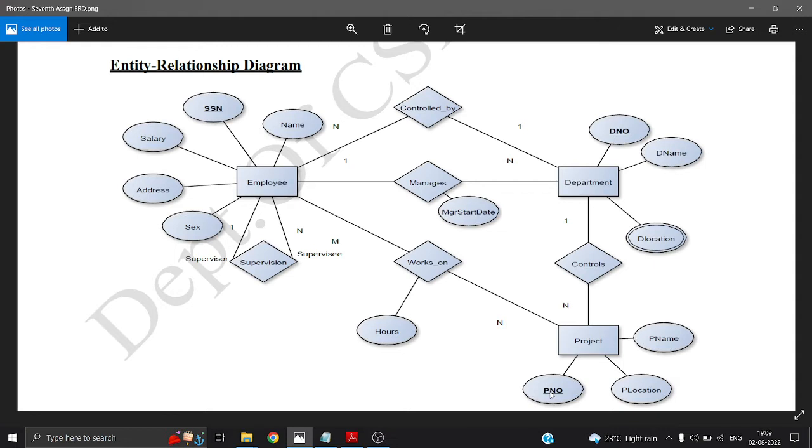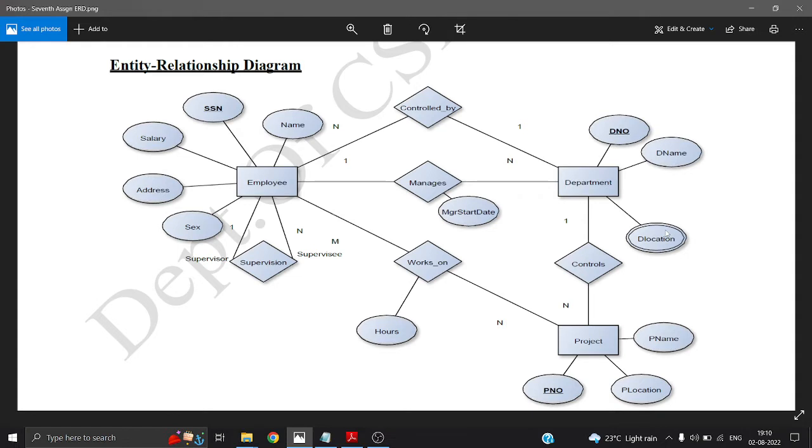Here, one more thing we are expected to observe is the DLocation, which is represented with the two oval shape. That is nothing but the multi-valued attribute. So when in an ER diagram there is a multi-valued attribute, it is not possible to show that multi-valued attribute directly in the table structures. Then how are we going to represent a multi-valued attribute? A multi-valued attribute is represented as a separate table while mapping the ER diagram to the table structures.